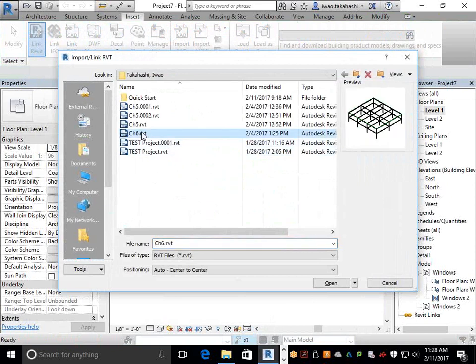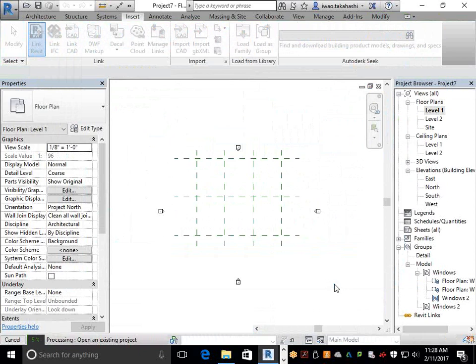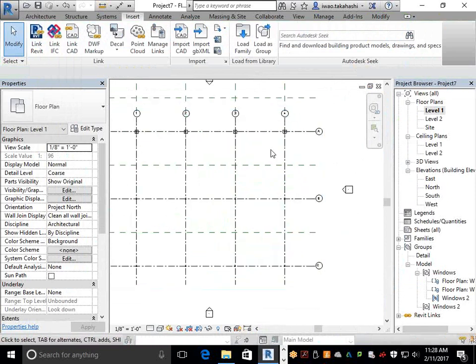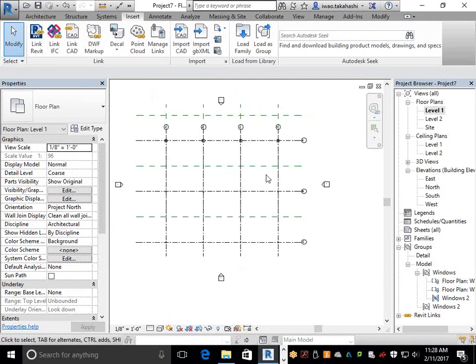Do the same thing here, right? Open, back, original setting, right? Center to center. So I move this 20 feet, it's not the same location. And rotate it, it's not the same situation. Yeah? So you understand the difference very clearly. Reload and then reload again. Maybe remove the link and reload, different situation.